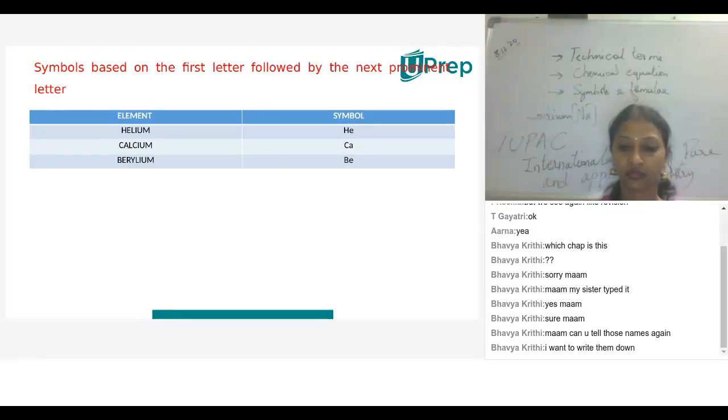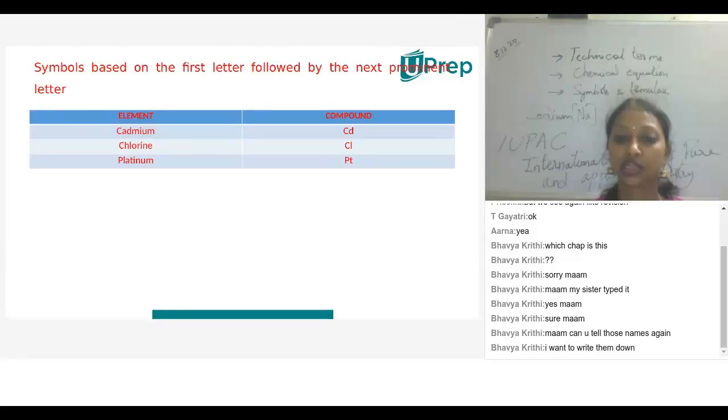Ma'am, while reading the periodic table we can tell that there are scientist names, but we know only a few scientist names. Like rutherfordium, from Rutherford, and einsteinium, from Einstein.